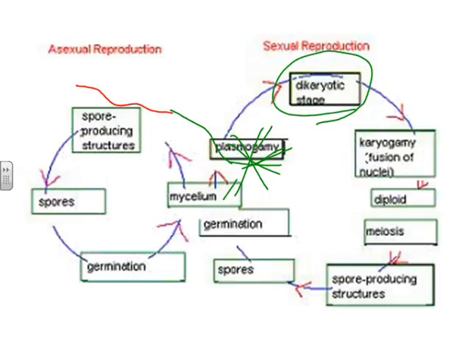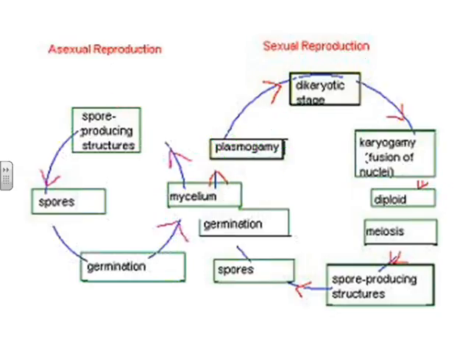I also want you to notice here, though, that most of these fungi can do both. They can do asexual and sexual. So here you can see this one, basically just the mycelium creates spores through not meiosis, but rather what? Mitosis, which is asexual. And those spores just grow, and this cycle keeps going.